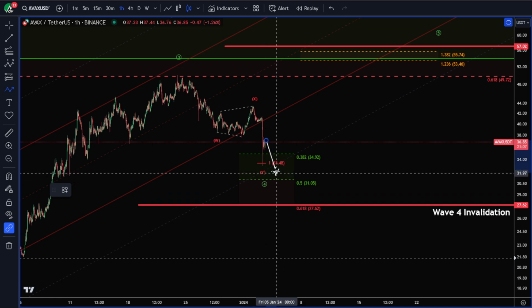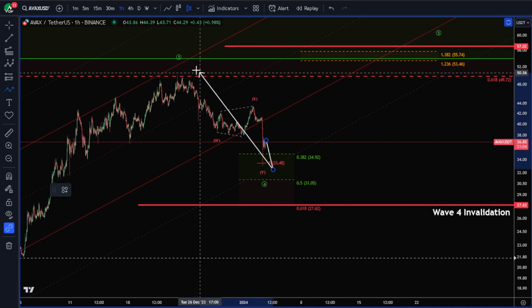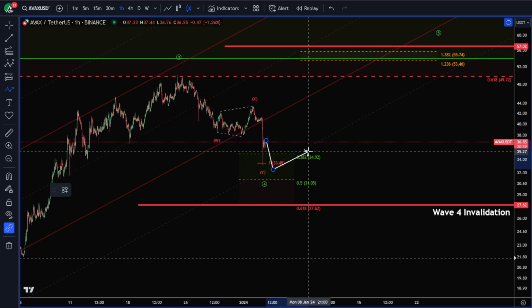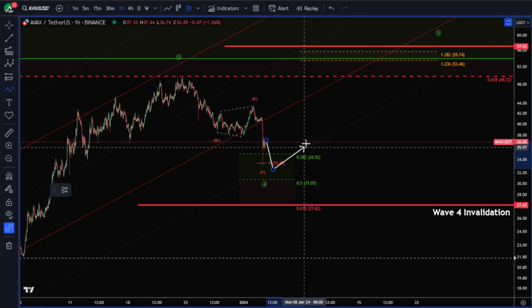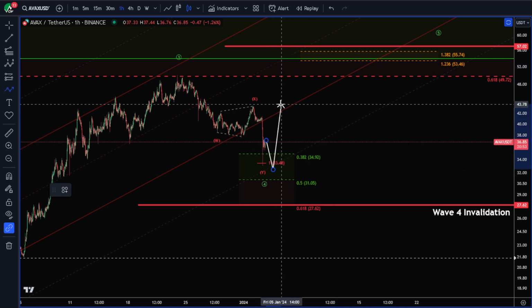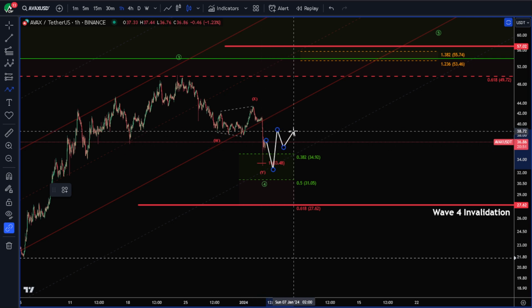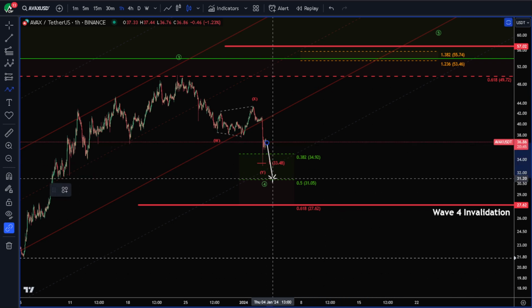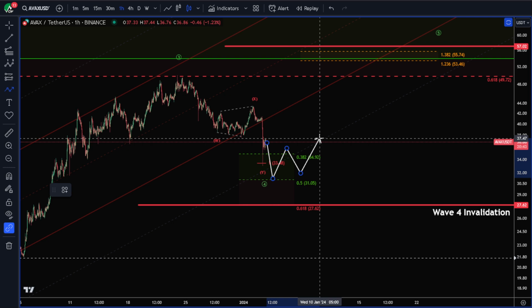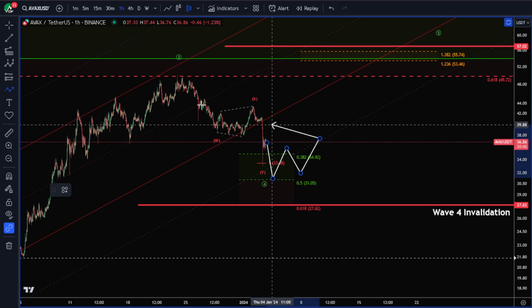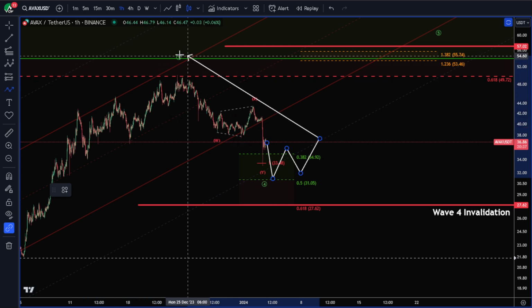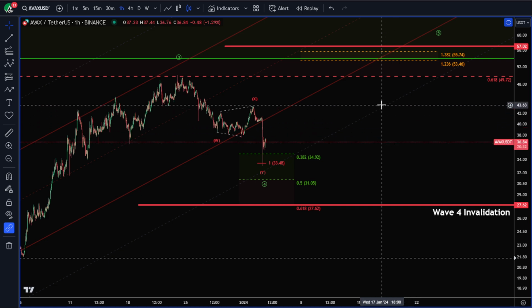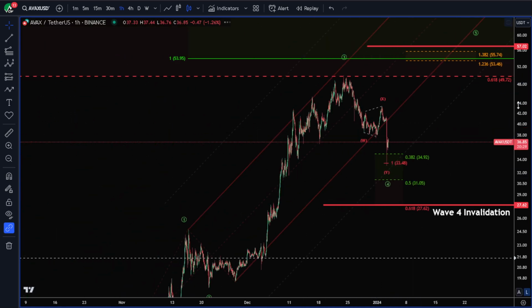Alternatively, if we make another one wave down here, this could be relabeled as a leading diagonal, series of 3 waves. So we'd have to pay attention what happens in this area after here. Do we get an impulsive move, break previous resistance, trend sideways, then go? That would be a positive sign. Or do we just grind sideways here in three-wave patterns? If we do that, I would consider the fact this could be a completed impulse or ABC, and maybe looking for a short. So at the moment, you can see there's a lot of patterns to the upside.